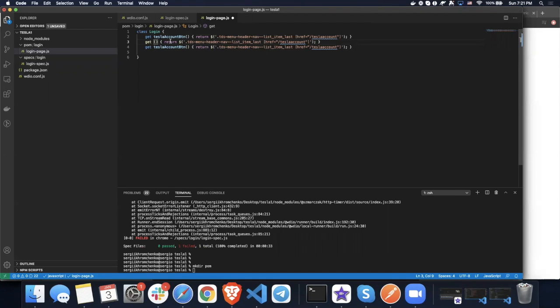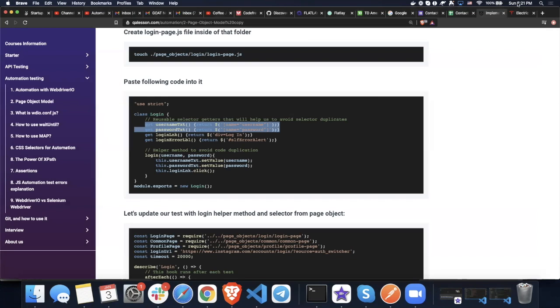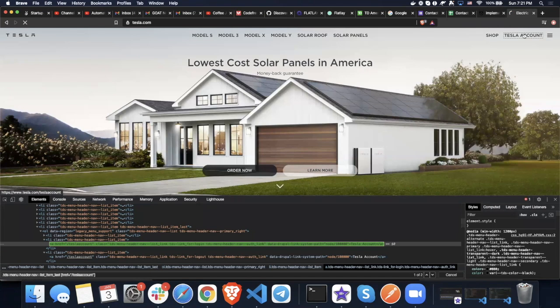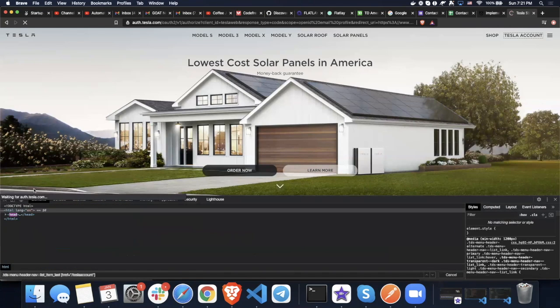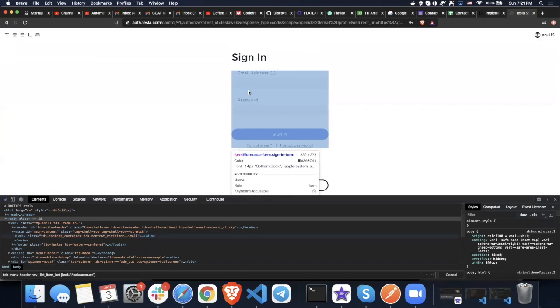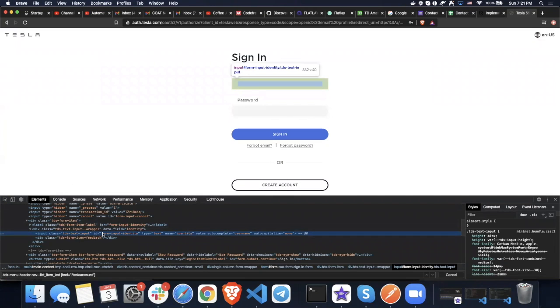So the second one is going to be called username txt, which stands for text, and this one is going to be password txt, which is also text, and then we're going to need a login button. This should start with a lowercase. Okay, so for the rest of them, we're going to find selectors. After we click on this, we are going to have to find these selectors.